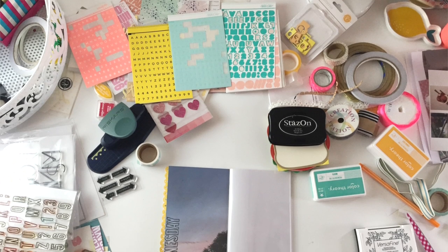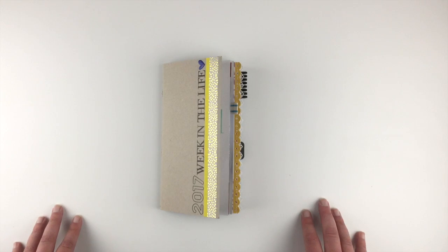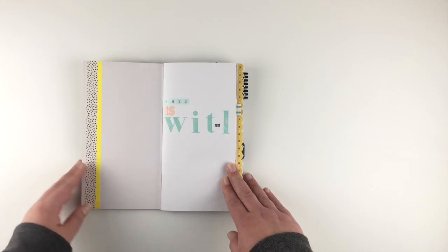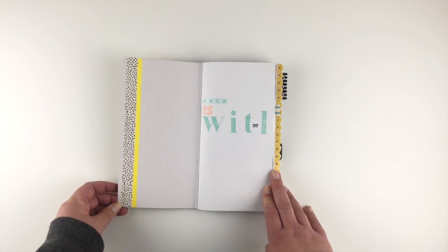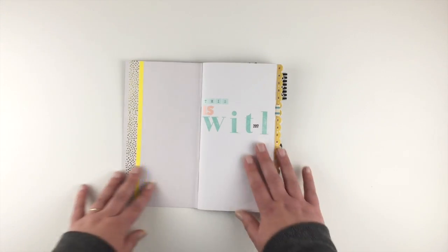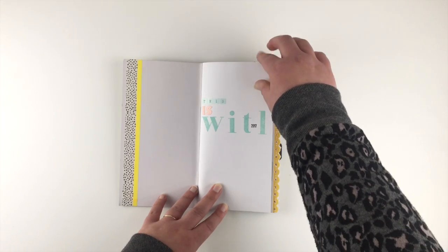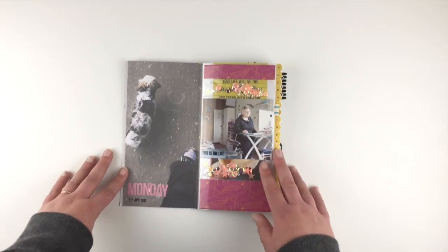I've got a photo I'll show you — that's how it looked all week. I did have to clean up a couple of times because I couldn't actually find anything anymore. I went back and did the title page at the end, so I'd sort of run out of steam by this point — it literally is as simple as it gets. Just some stamps and some stickers before I crack straight into Monday.